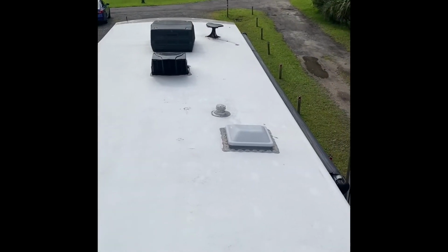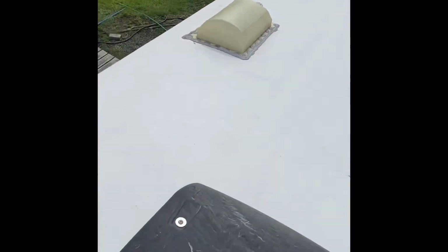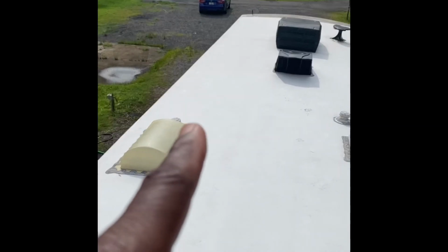I'm up on the RV roof, May 23rd. It's a little after 9:30 Central Time. Yep, finna get it cleaned up. You see, it ain't too bad, but it needs a little cleaner so I can put them solar panels. I'm gonna put the solar panels right over there on that side.